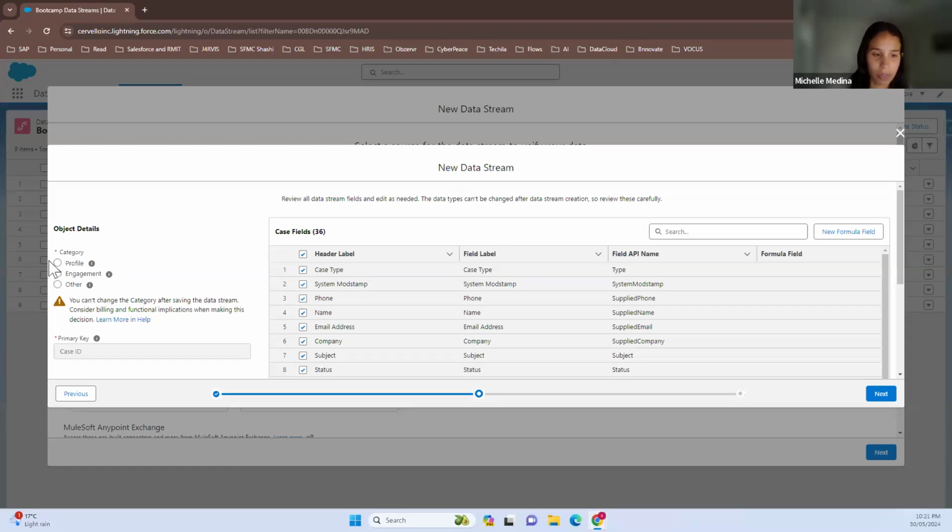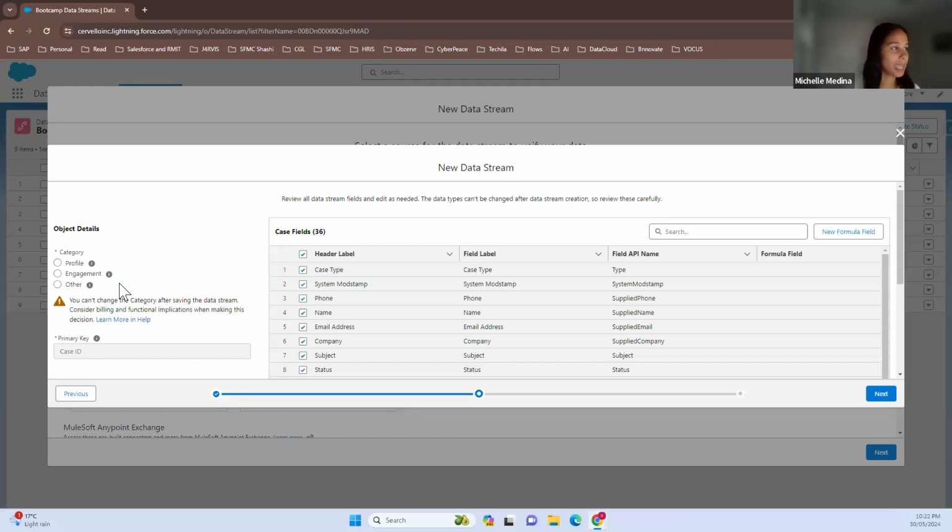If you hover over the little help icon right next to it, it'll give you a quick explanation of what each category is. So again, that profile category represents an individual. If you are doing more of a B2B data model, it could also represent an account. Engagement captures actual behavior information, so an action. So if they click, they purchase, and then other is more information that's not really related to the profile or engagement information. So like they said here, just a product or store information.